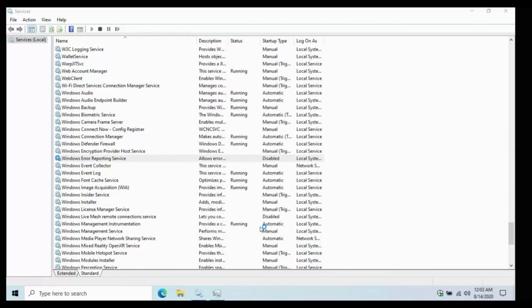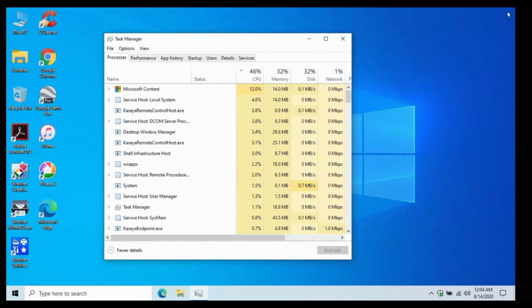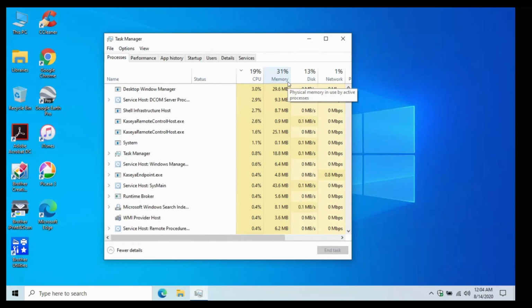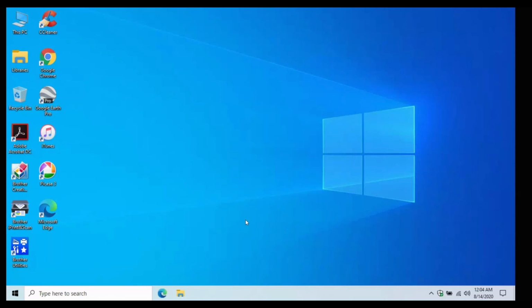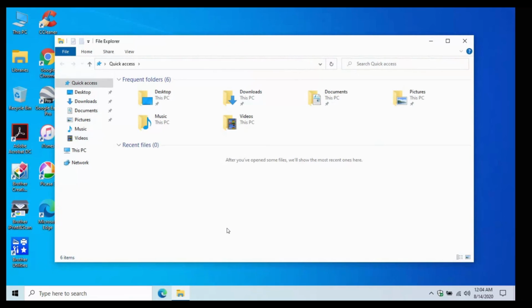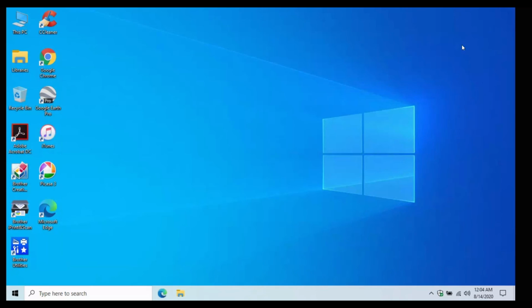So go ahead and hit OK, and you can notice as soon as I disable that service, now I'm not crashing anymore. So that's a very weird issue, a glitch I would call it, in Windows 10 when you're doing a straight upgrade. I'm not sure if it can happen at any other time, but now you can see my computer's running fine. I can open up File Explorer, no problem. Yeah, so this is definitely a bug in Windows 10, I think, when you do it from an upgrade.